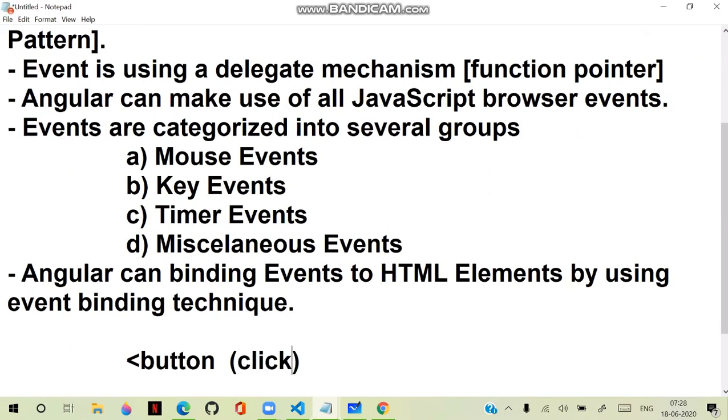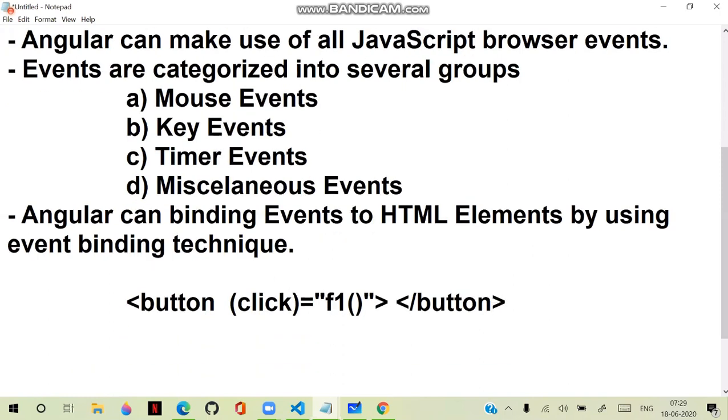We can define an event, and we can configure some function here, function 1. And that is how we define the event. All right. Now here, two important points you need to know.